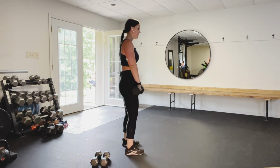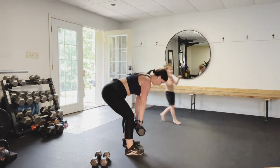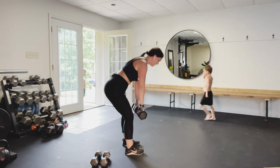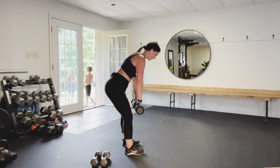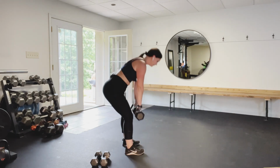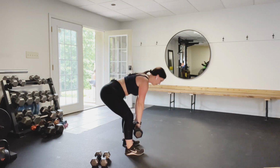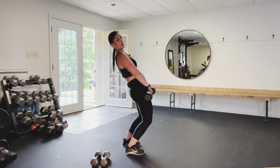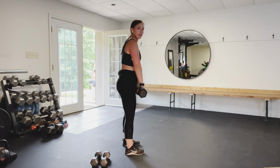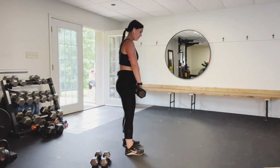Roll those shoulders up, back and down. Put the hips right over your heels. Now push the hips back. Hip hinge forward. Excellent. It's not a push the hips all the way forward, matrix style. We're just gonna come to standing, right? We're trying to get those hips right underneath your ribs. We're gonna close those armpits. Pretend like you have paper in there and you don't wanna let it out.